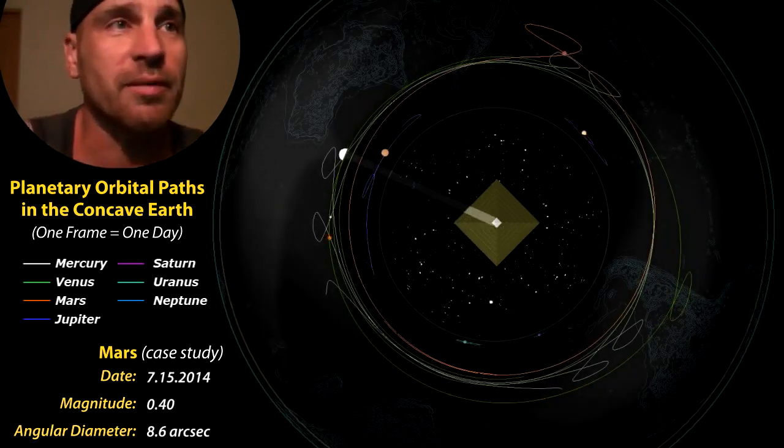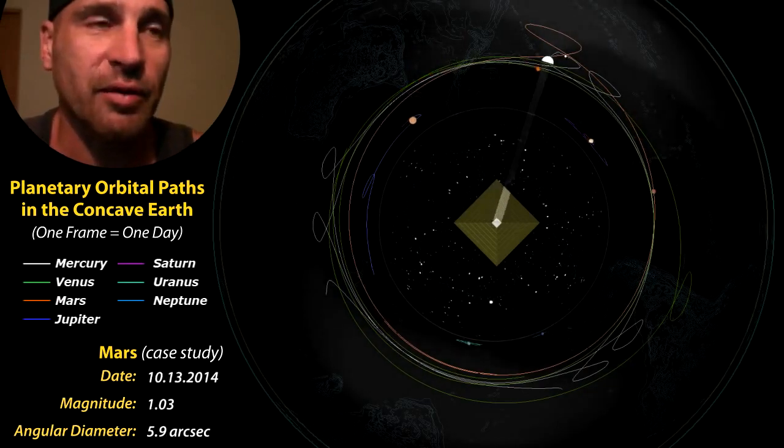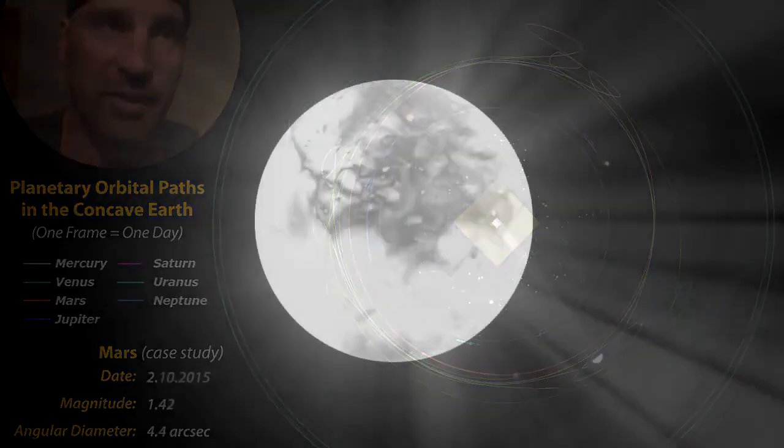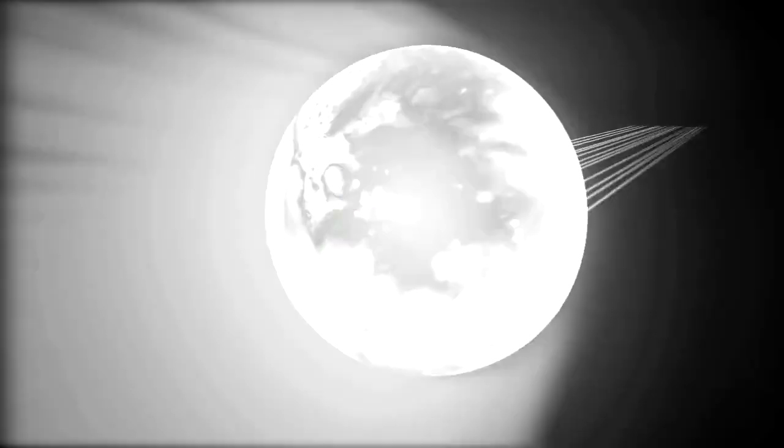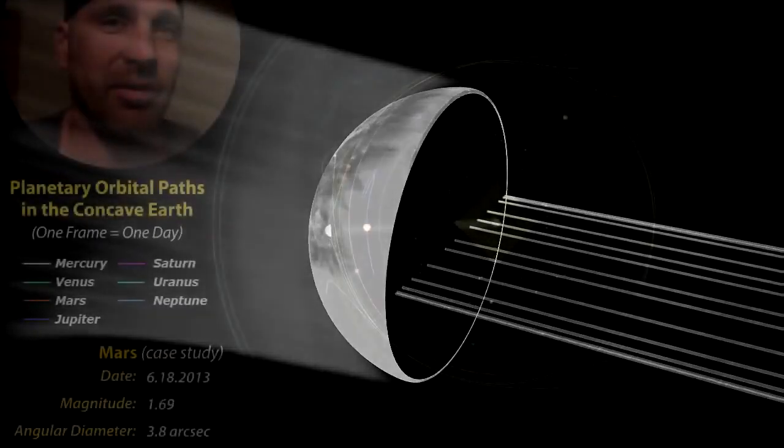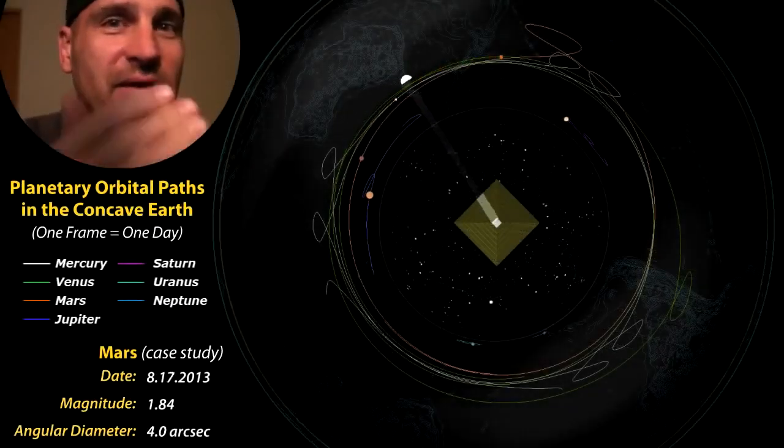But this works. I mean, the light from the top of the pyramid is hitting the back of the Sun. As I told you before, I had a vision of the back of the Sun. It was flat and dark. And so when the planets go behind the Sun, they're not as bright. They're using the ambient light of the Sun, but they're not as bright.